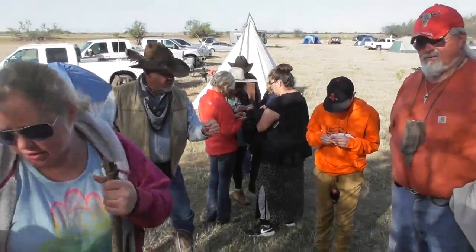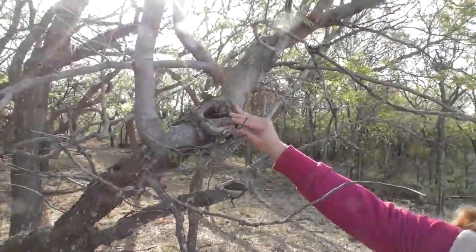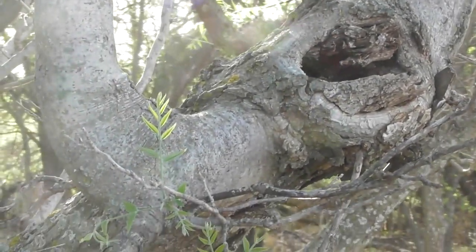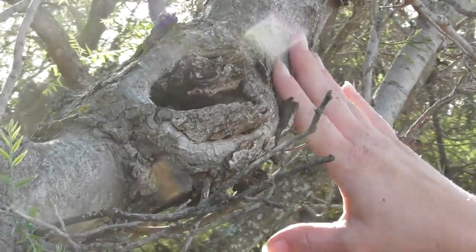And then plus, you can look at the bark of the tree. See how this bark looks? A hackberry is going to have dots everywhere, like little, warty is a real good way to say it. The bark is completely different.